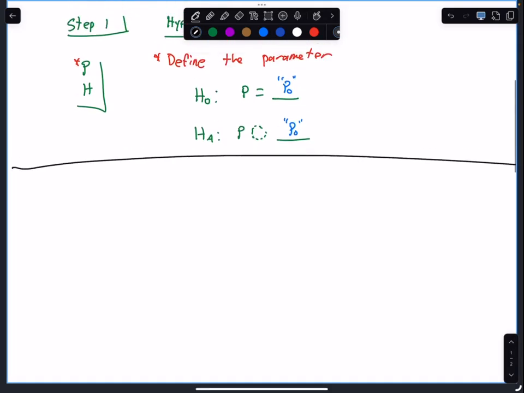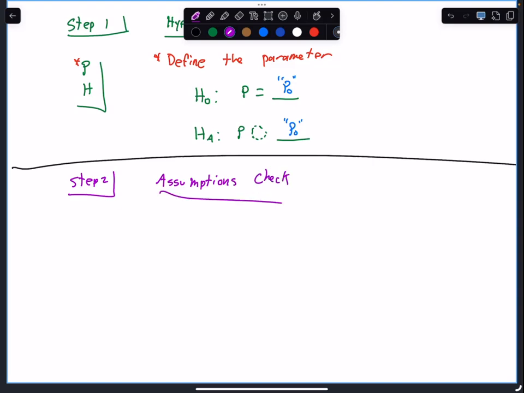And then we move to step 2. And step 2 is our assumptions check. Now, you've done the assumption. This is going to be the 3rd unit where you've checked assumptions and conditions. Actually, yeah, our 3rd unit that I said, and I told you the first time we were doing this, you're going to have to keep doing assumptions and conditions. You're going to have to keep doing these assumption checks.